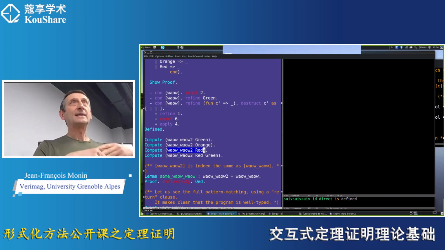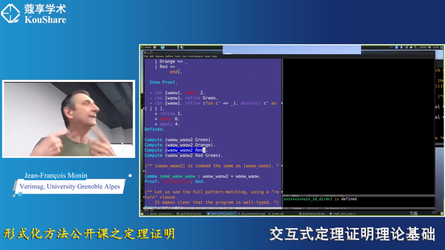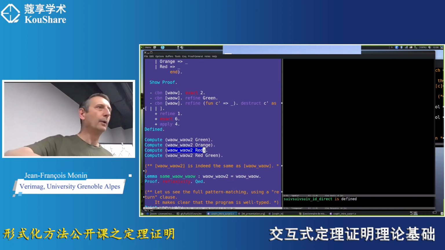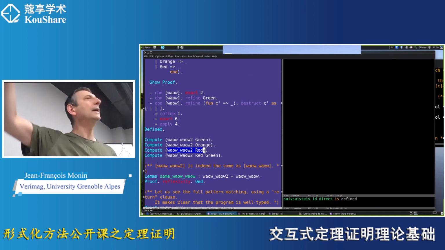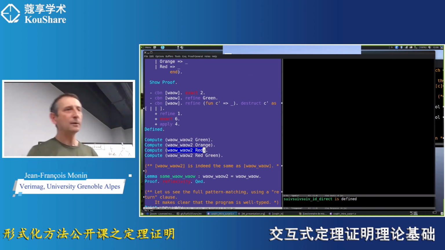But I am only interested in the type. It is a proof of this equality. So if I want to reduce, for instance, all my theorems until now are quantification, equality, maybe an implication in the middle. So basically, all my theorems are about proving an equality at the end.